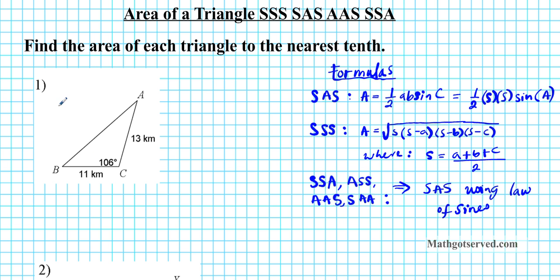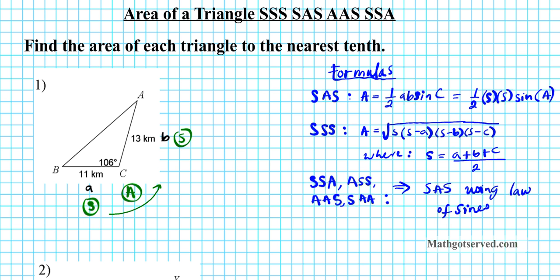Let's take a look at question number one. We're to find the area of this triangle. Let's label all the relevant sides: this is uppercase A, so I'm going to call this lowercase a; this is uppercase B, so I'll call this lowercase b; and this is uppercase C — I don't really need lowercase c in this problem. Now recall, SAS is very easy and direct. SSS requires Hero's Formula, and the other ones require more work. So what configuration do we have here? We have a side, an angle, and a side — this is an SAS situation, which requires very little work because we have everything that we need.